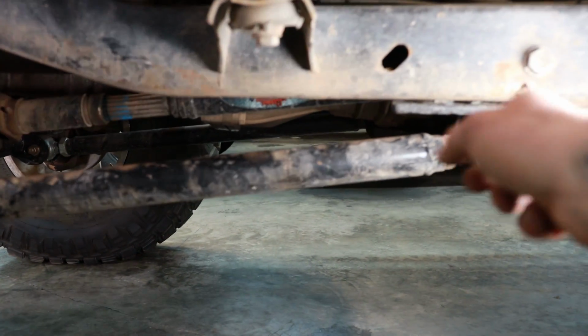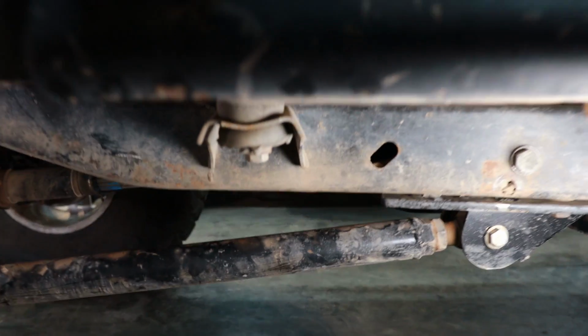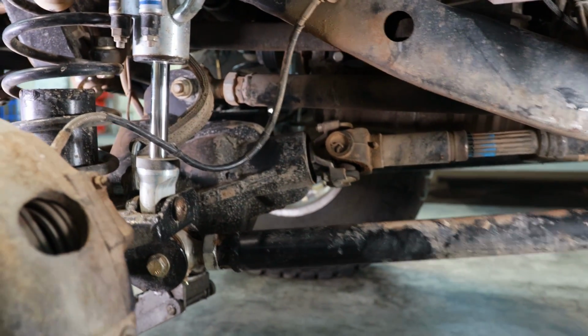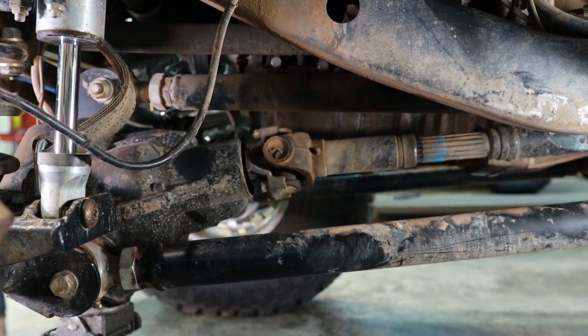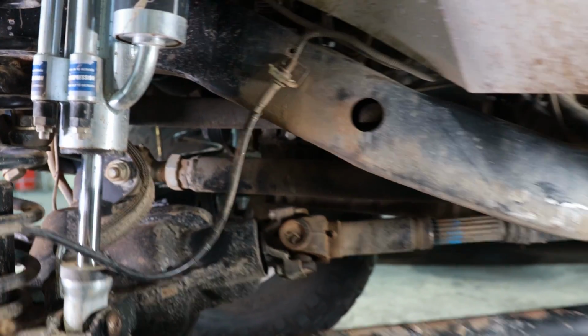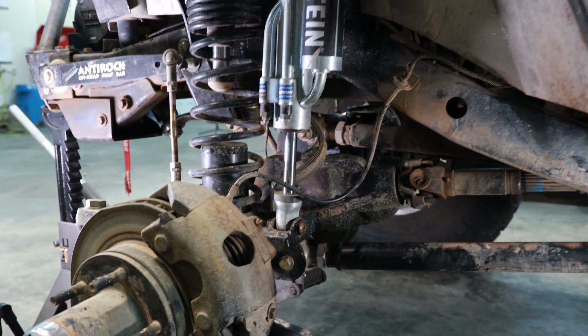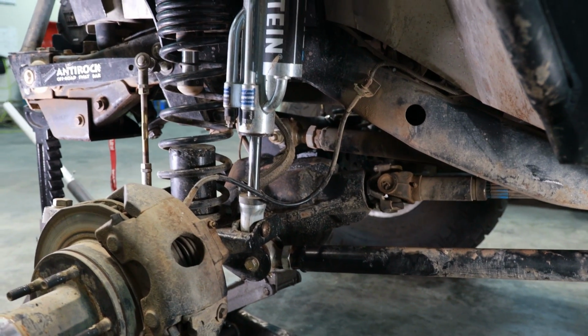Now we're going to do the same thing in my Jeep, but in order to keep things as apples to apples as possible, we're going to drop it down 4.5 inches so you can see how much horizontal movement there is whenever you drop it down the same amount of space. As you can see, my lower control arm mounts way farther back on the Jeep, and this makes it to where at ride height, it's very horizontal. It doesn't really drop hardly at all. And the upper control arm is almost flat at ride height. So this means that it's going to give us a lot larger arc, and we're going to see how much this affects our horizontal movement.